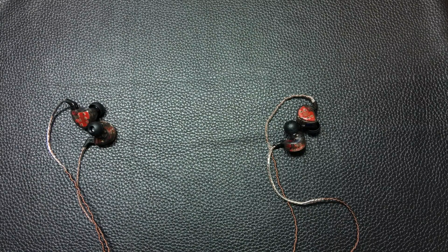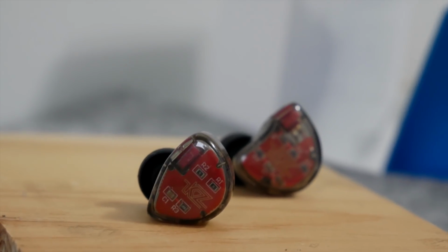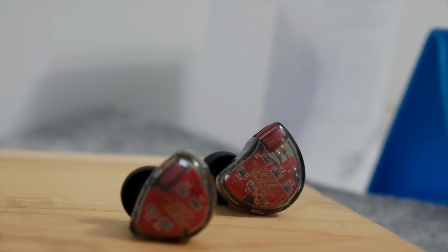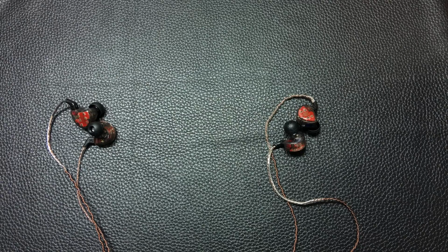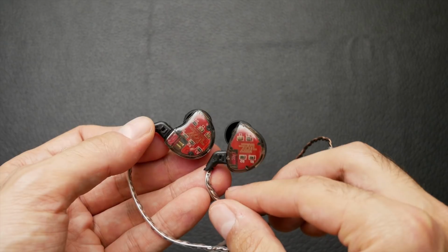If cost is an issue and if you regularly use earphones with a regular integrated DAC, so for example, if you normally use the headphone jack on your PC or phone, then you won't really be getting more value out of the ZS10s over the ES4s, unless of course you prefer a more laid back sound presentation. If that be the case, then definitely go for the ZS10s. But if a laid back presentation is not something you care too much for and you're on a budget, then go for the ES4s. Bang for buck sound wise, you're going to get better value for your money here.